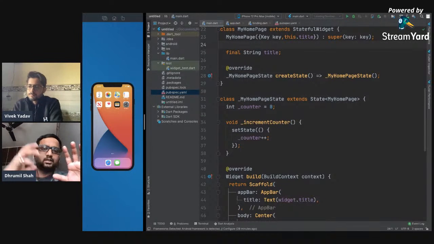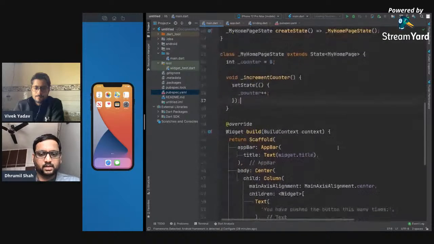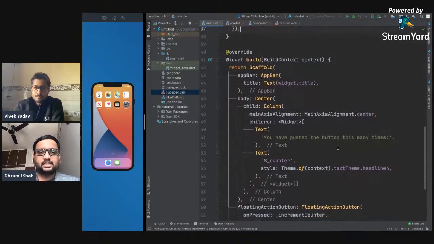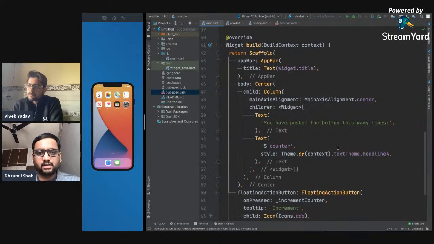Now, whatever widgets we have created, it again creates a copy of them, which are called elements. So in my home page, if we go to the build method of it, which is line number 41, here we can see the whole code has been written, and let's go one by one. The first widget is the scaffold widget.